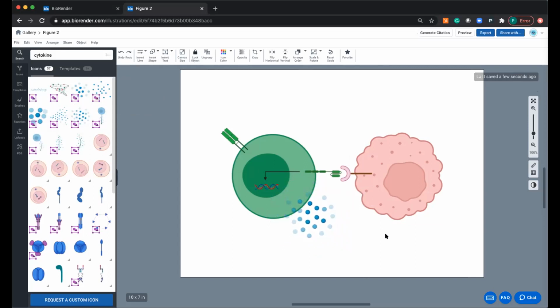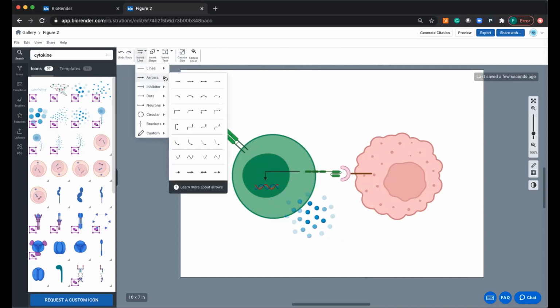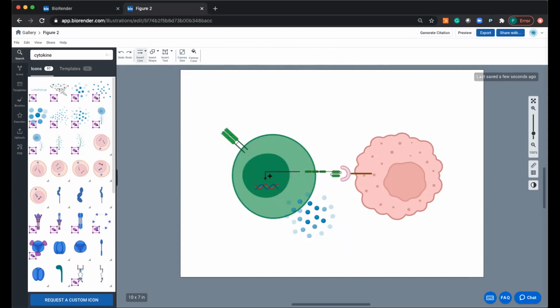And from here, we're moving along. We're going to add another arrow in. So I love these arrows. These arrows allow you to just kind of grow with the arrow. So it's pretty cool.